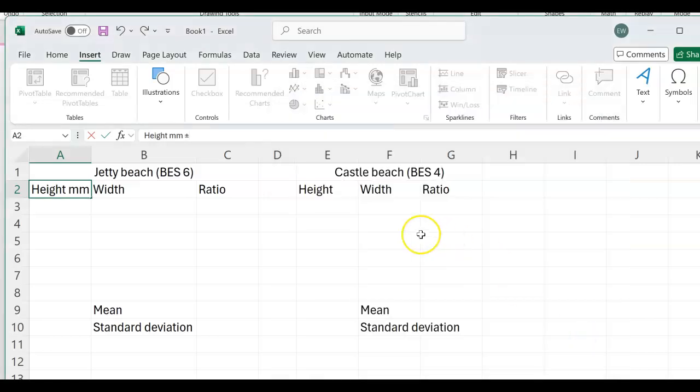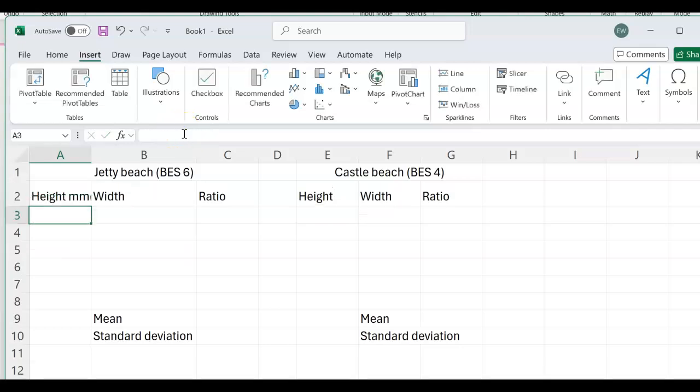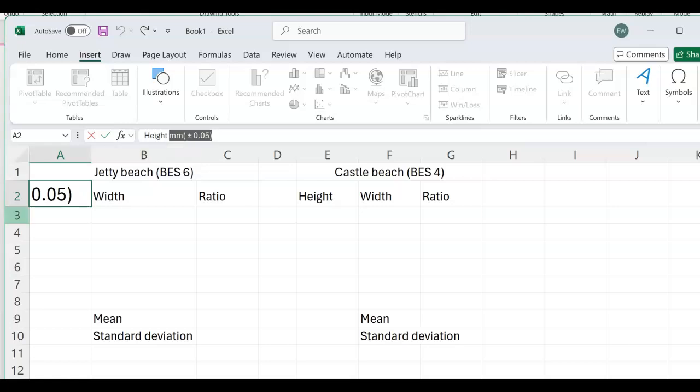Because we're going to want to put in the uncertainty, so say 0.005, for example. Okay, so we'll just do that. Okay, and then you'll do the same here. I'm actually just going to cheat and copy it across here. It's not cheating, it's just being sensible, so I'm just going to do that.